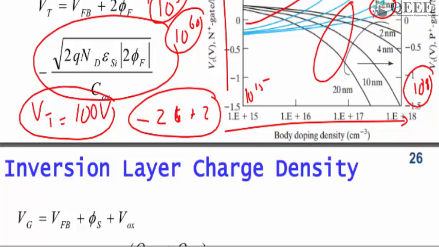What happens is that if there is a trap level inside the band gap, and if the trap level is closer to the middle of the band gap, this trap can facilitate a recombination or generation event. You can visualize it like this: first the electron gets trapped there, then it captures a hole. Then the electron and the hole recombine inside the trap. Depending upon the trap numbers, you can have far higher generation or recombination events than that predicted by thermodynamics, that is the ni squared, whatever the ni number. Depending upon the trap concentration, you can have more generation or recombination events.